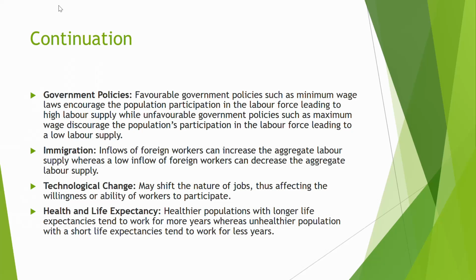This may shift the nature of jobs. For example, in advanced, first world countries, there are now fewer and fewer people who work in supermarkets since they've introduced machines that can replace these people. So when these technological changes come in, they lead to a low labor participation or a low labor supply, because now people are being replaced with machines.